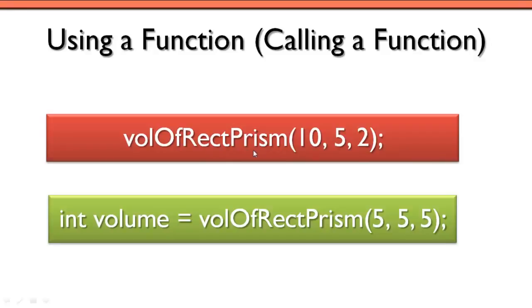And since in that particular case that function returned a value, normally we would have a statement like this, where we would call the function with whatever arguments we had. In this case we had the same value for the length, the width, and the depth, and then it would return the appropriate value, and we could store that value into an integer variable and then make use of it in other places in our program. So this is basically what's going on whenever we call a function. We're just specifying the name and the appropriate arguments if there are any arguments.